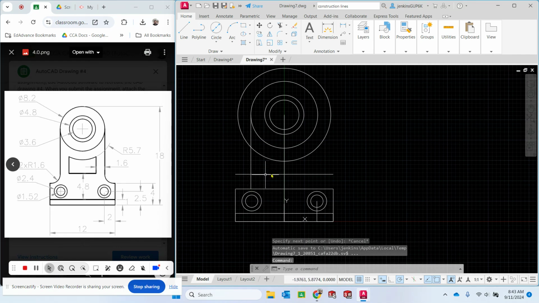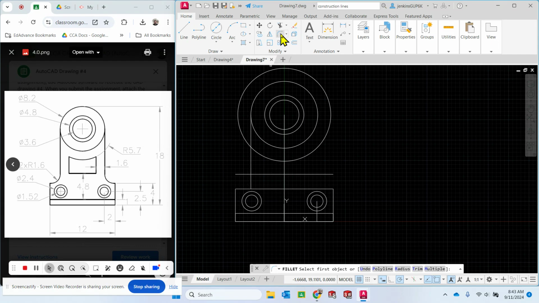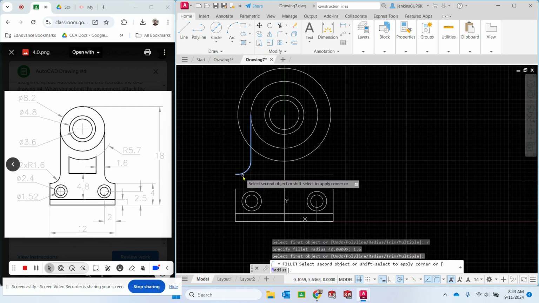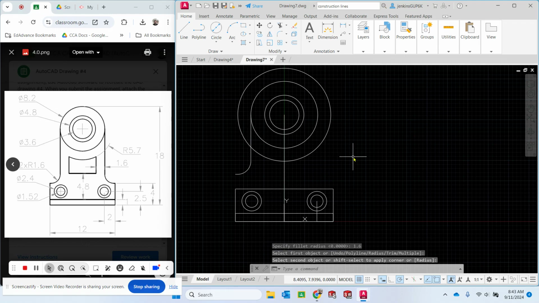So now I can make a fillet that goes from here to here. And I'm really starting to get close to finishing this drawing, even though it might not look like it yet. It says that the fillet between this down line and a line that was going this way is 1.6. And so if I click my fillet tool, I'm going to type in R for radius, 1.6. And it says, what do I want to fillet? I want to fillet this and this. Okay? Awesome.